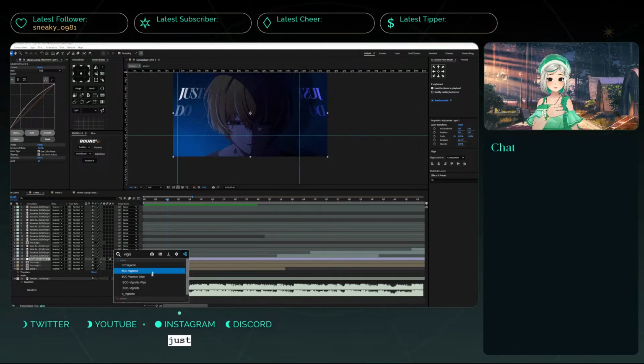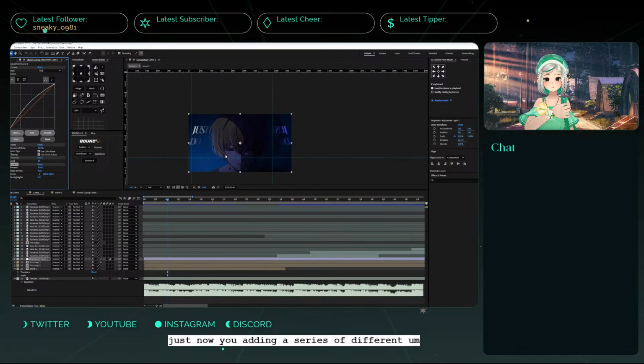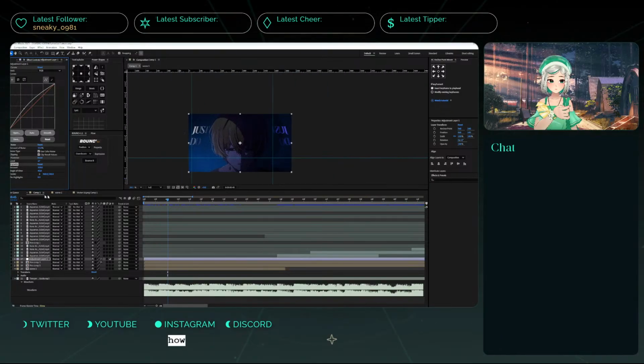Just now we're adding a series of different effects to see how the whole look can be, and if we can at least make it look better.